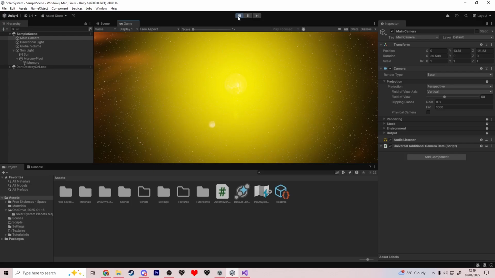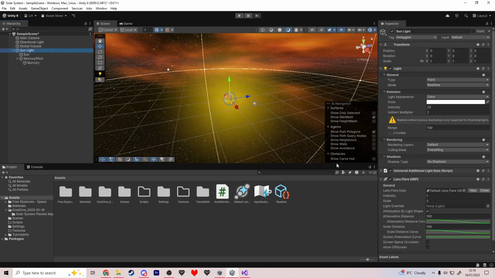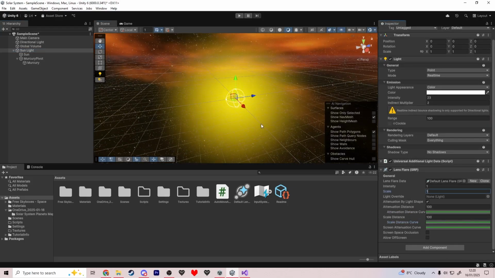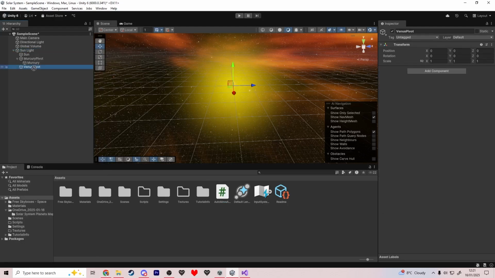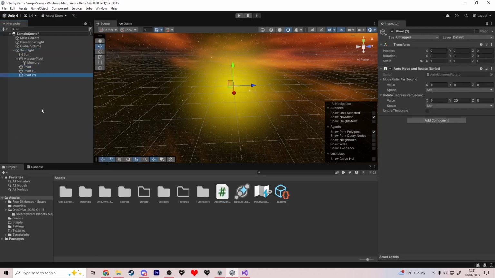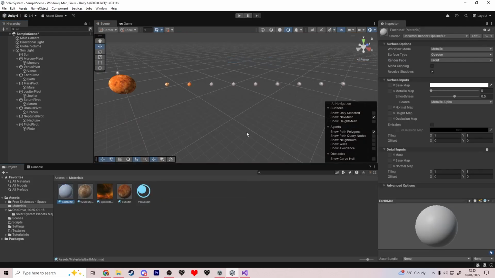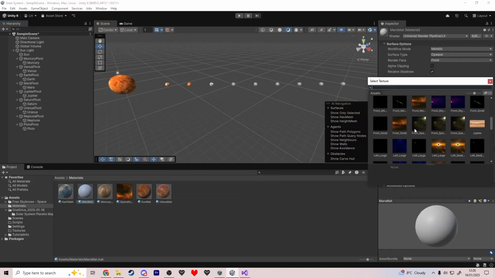Now, I spent a bit of time making some more edits to my sun. This still isn't the final edits, but just making it a little bit more visually clear. And then I go ahead and duplicate my pivot to make one for all of the new planets, creating new objects and creating new materials for each of them, and different distances, etc.